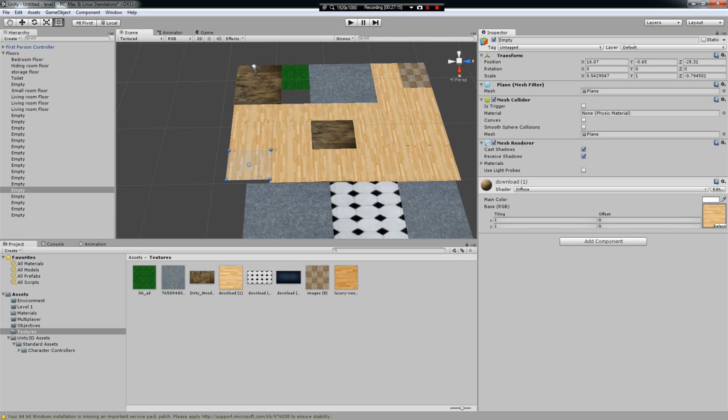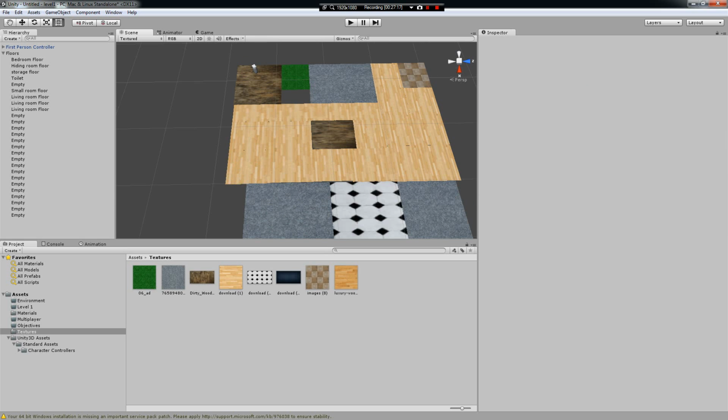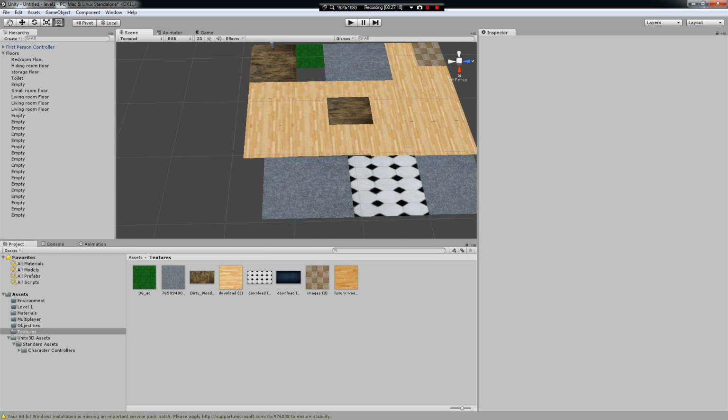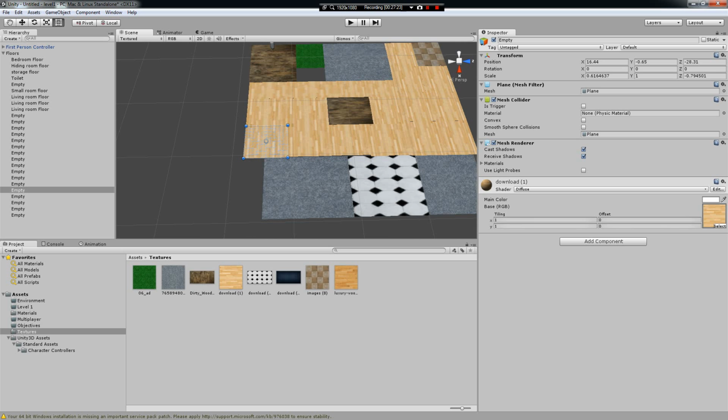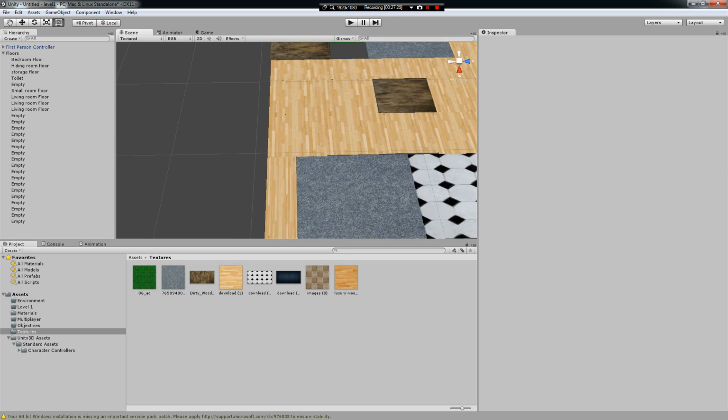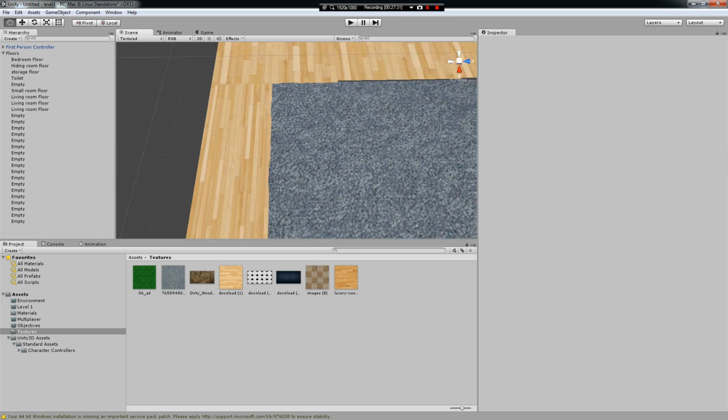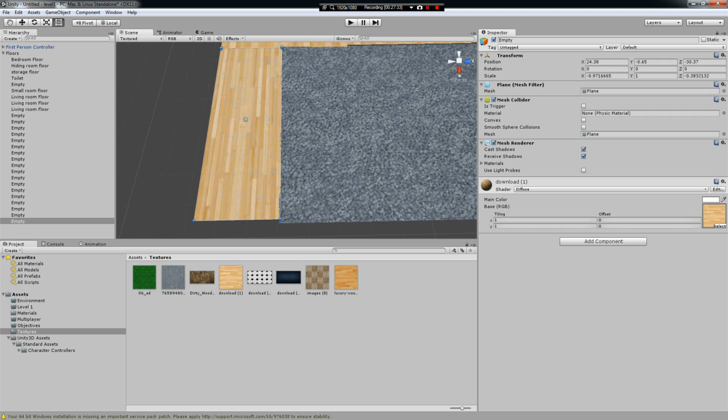So there we go. And we still have that little space here, how we wanted it. So that's pretty good. Make sure they're not on any other textures.